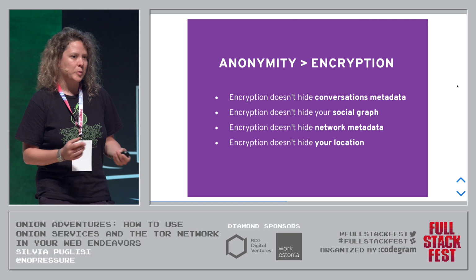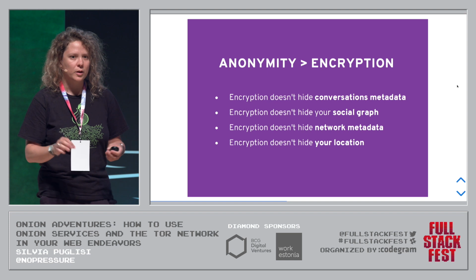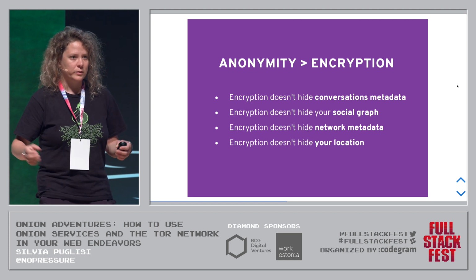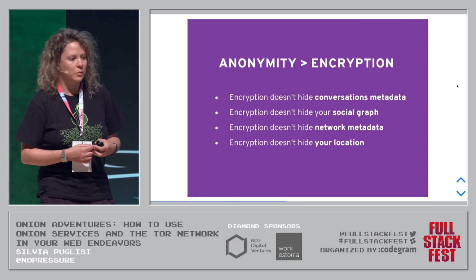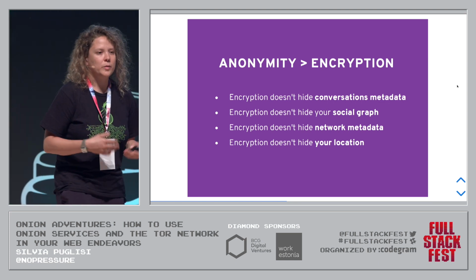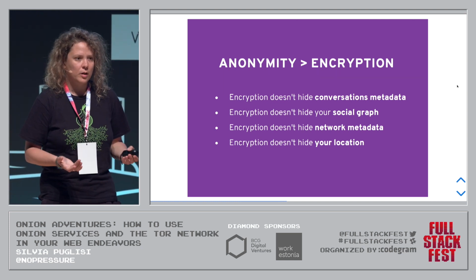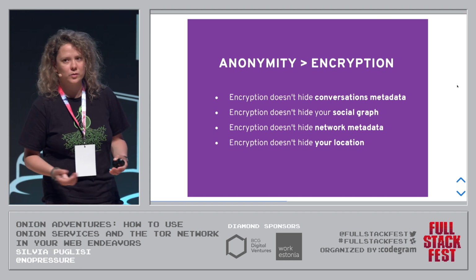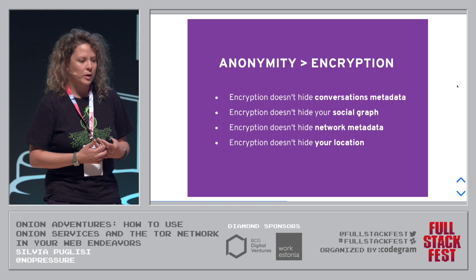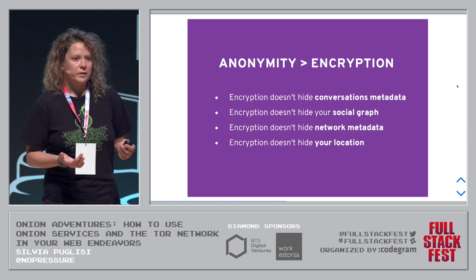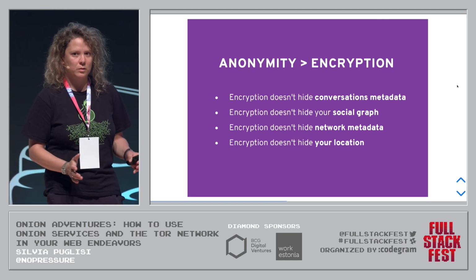that in a VPN or in a proxy, you have one cable coming in or one stream of traffic, and there is a stream of traffic coming out, and someone observing the traffic will be able to understand, for example, who is talking to whom, who are the people that are talking together, and this is actually called metadata. And by observing metadata, you will be able to, for example, understand the friends of a person or the people that are connected somehow. And the Tor network protects against this, because there is not one single point of failure. Everything is distributed on the network.